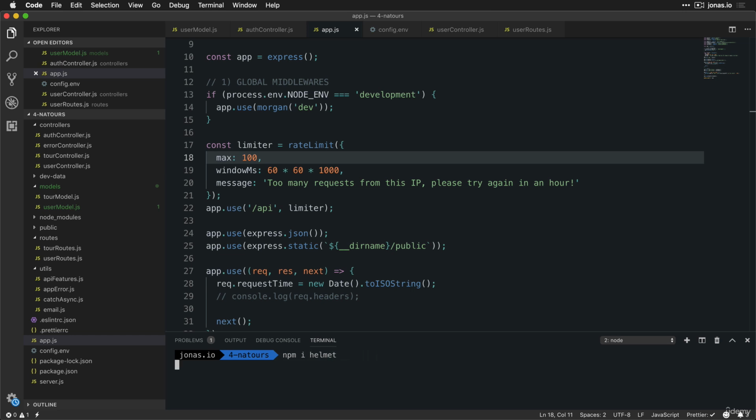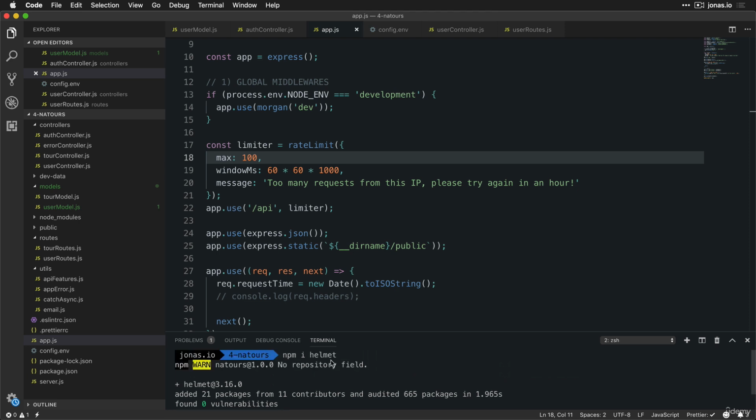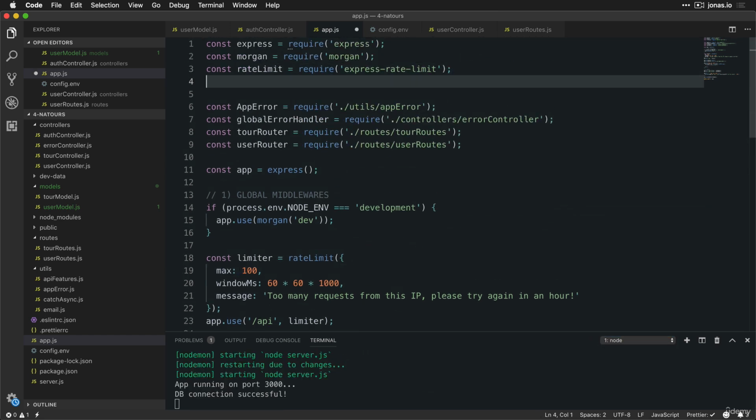This is kind of a standard in Express development. Everyone who's building an Express app should always use this Helmet package, all right? Because again, Express doesn't use all these security best practices out of the box. And so we basically need to manually go ahead and put them there, okay?